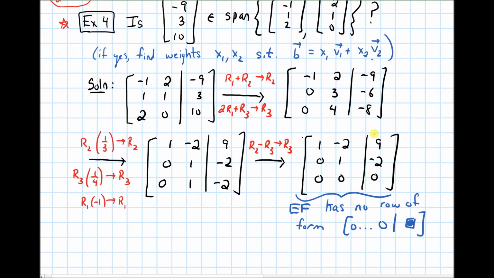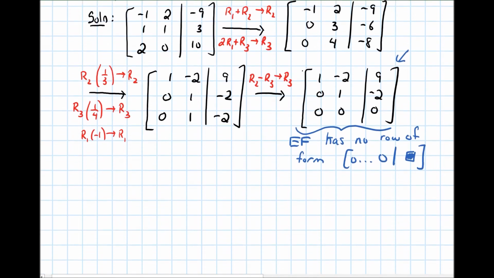I have two ways to go about this. Because I'm in echelon form, I could write my equations right now and then solve, but I would have to back substitute a little bit. So I'm going to reduce this all the way to reduced form, and that way I get to avoid back substitution. To put it in reduced form, I still need to make this -2 a 0. To do that, I will multiply the second row by 2, add that to the first row, and insert that into the first row.